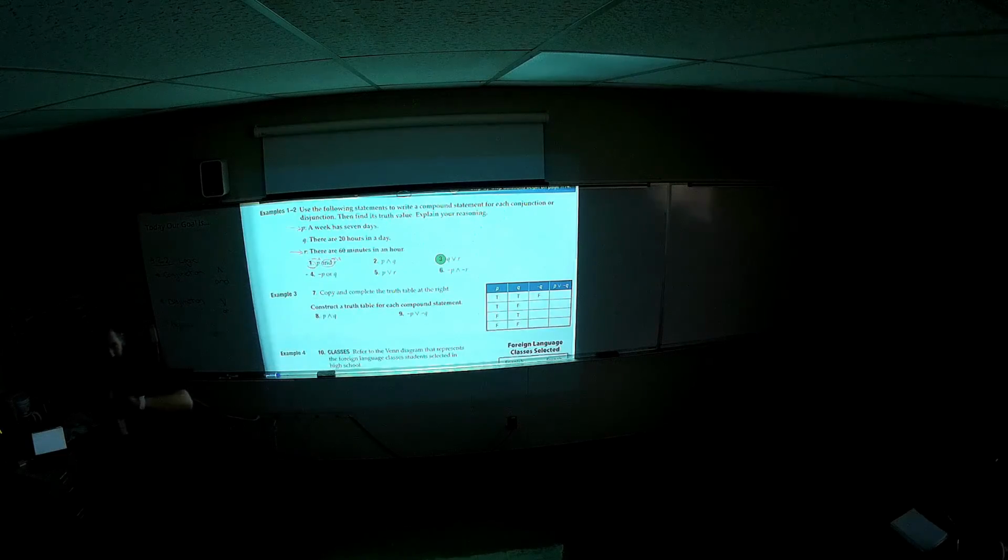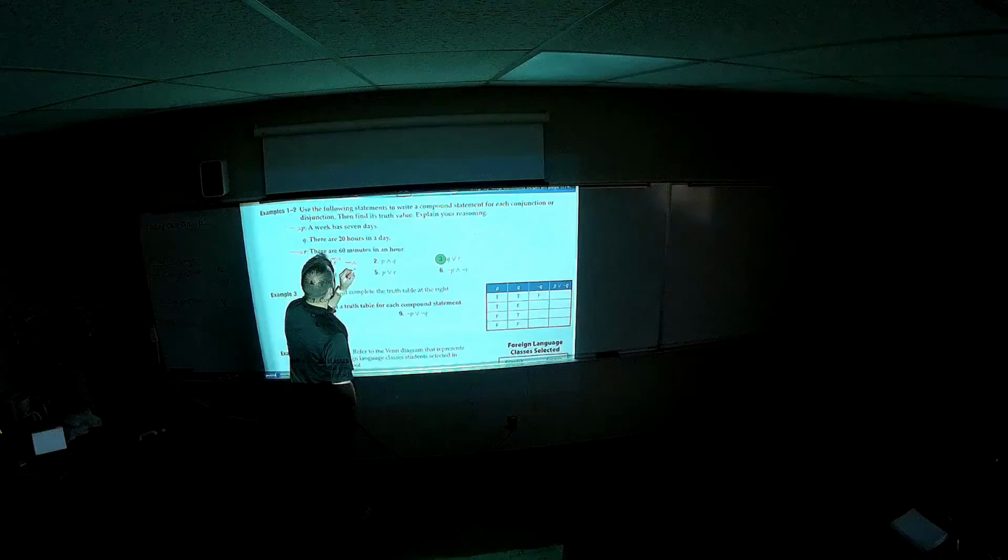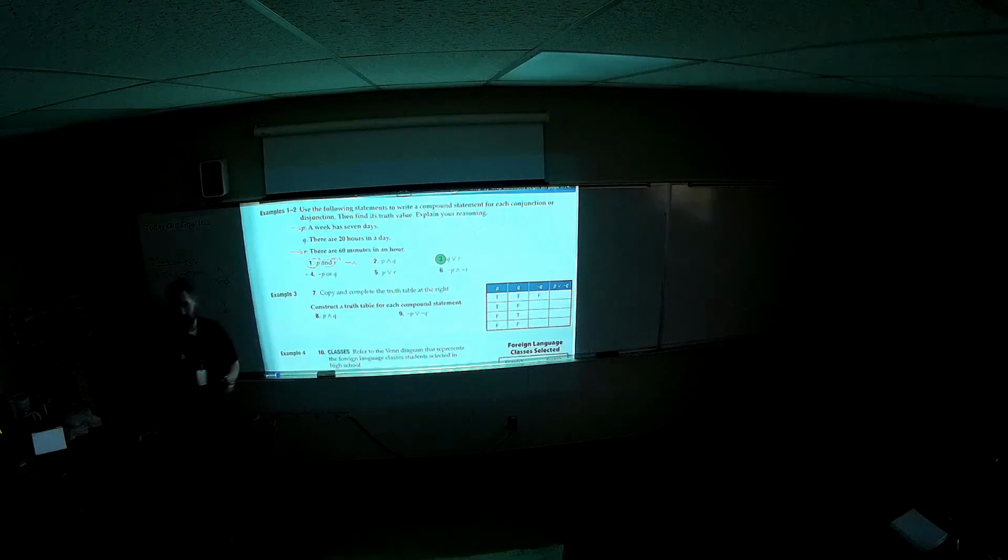Is it a true statement or false? And why? True, because they're both true. On a conjunction, the word and, they both have to be true, and they are. So that is a true statement. That's all you have to do. You have to say this is a true statement because on a conjunction, both have to be true. Does that make sense? That's what you're doing for problem number 1.